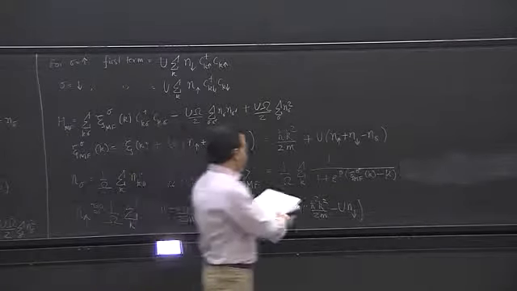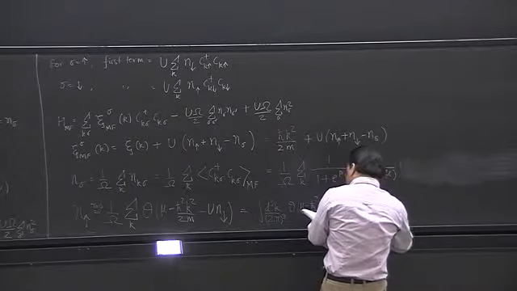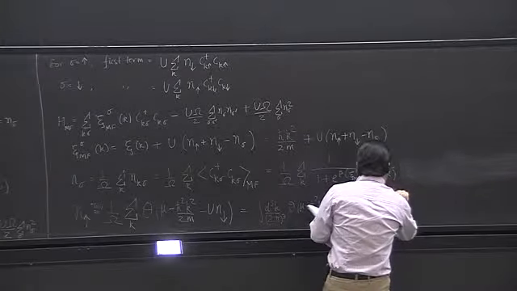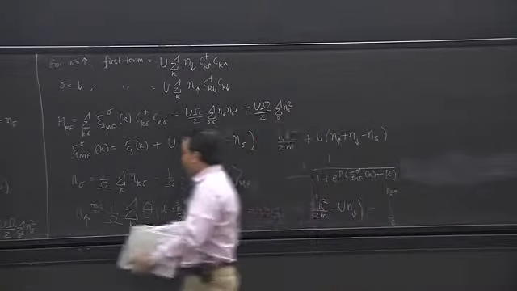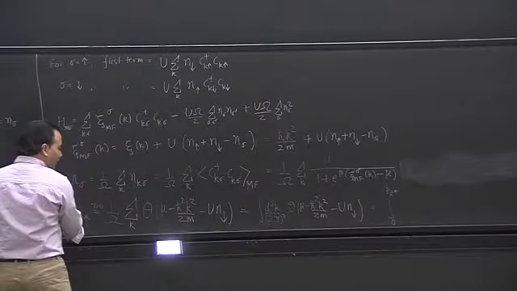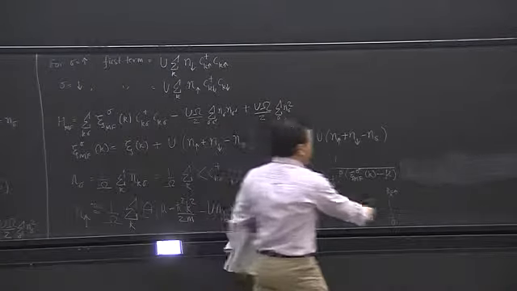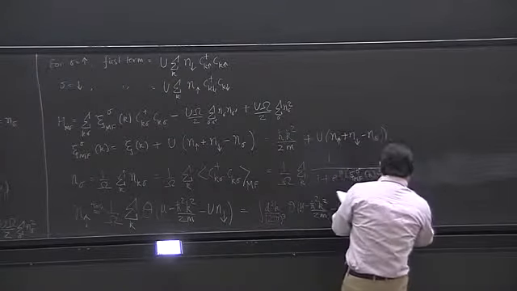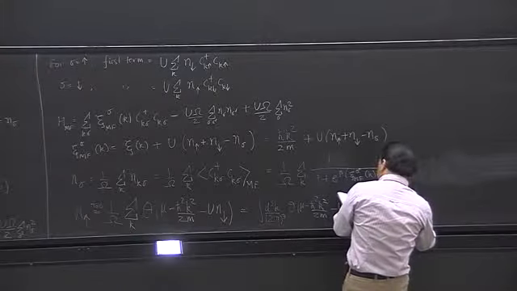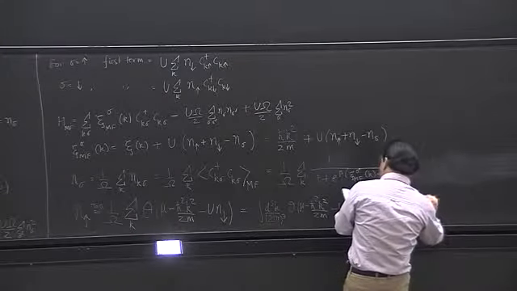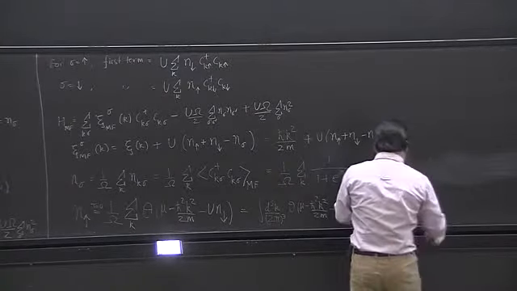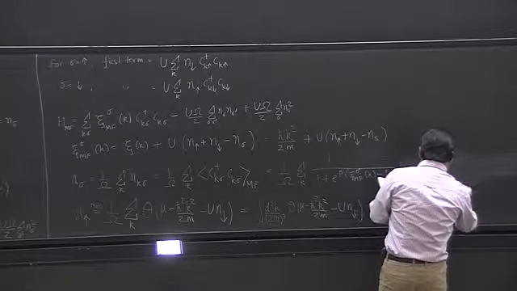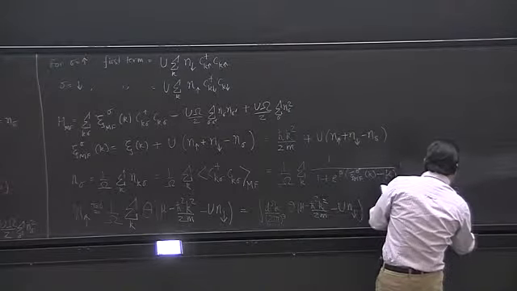So I can write down this integral as an integral from 0 to kf up. So I'm calculating the expectation value for upspin. So I will integrate up to the Fermi wave vector for upspin and just dk over 2 pi squared, k squared. So this is simply kf up cubed divided by 6 pi squared.